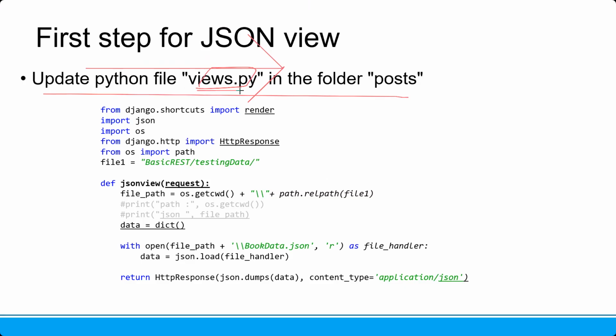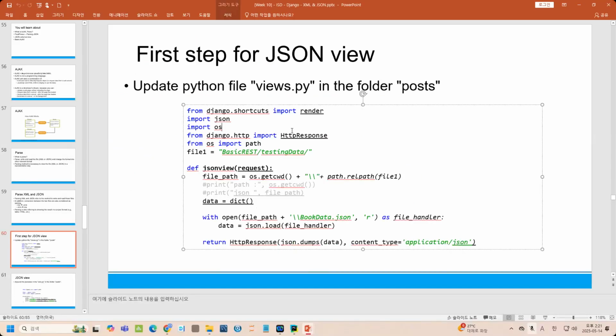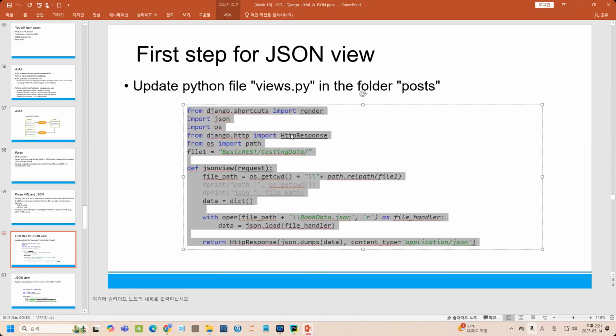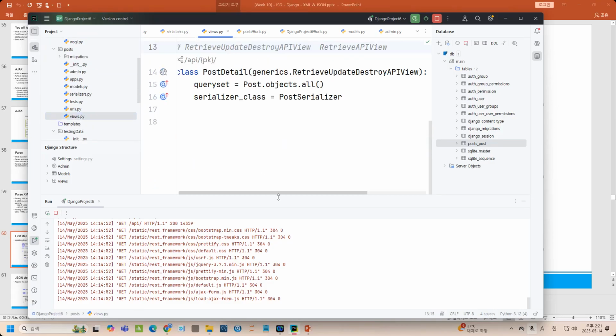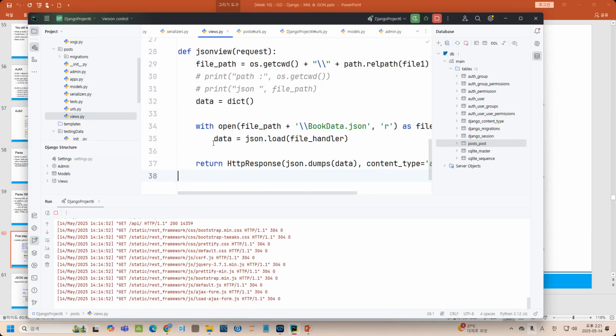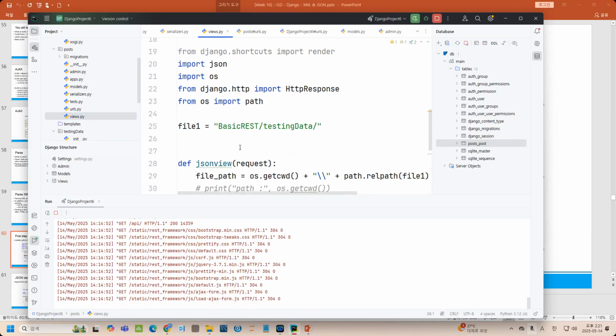Now in the views.py, in the folder post, let's put this code. And in the views.py, in the folder post, let's put one more, which is this one.